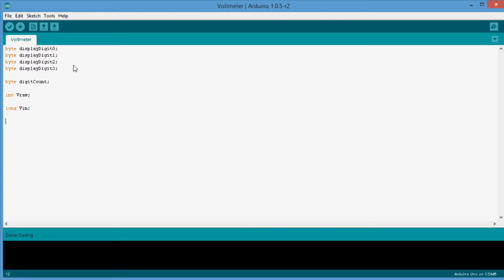Another thing I want to mention here is comments. When you have your code written the way it is right now, you may have to come back to it 6 months or a year down the road to use it again, or to copy it and modify it for some other project. You want to know what's going on in your software, so talk about what's going on. Tell yourself, especially, because you're the one that's probably going to have to go back into it, but also tell everybody else what's going on. So I usually start my file with just a description of what the software is going to be doing.